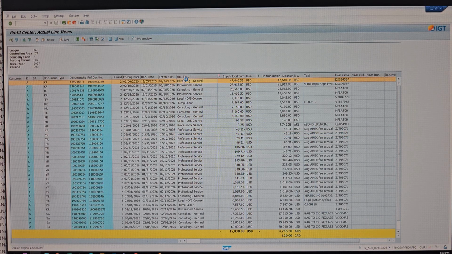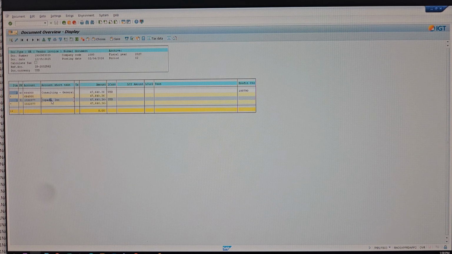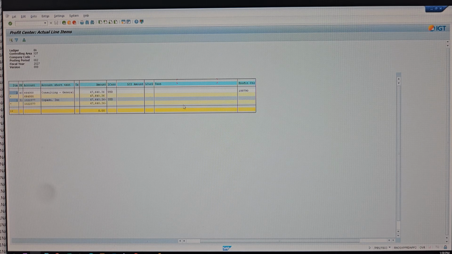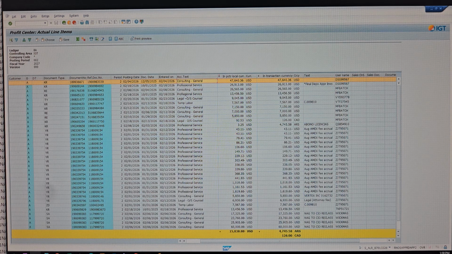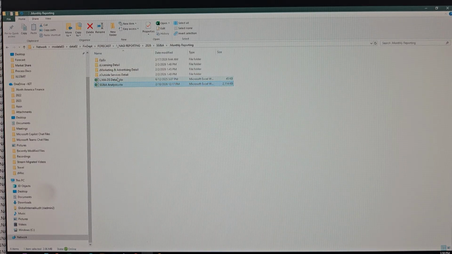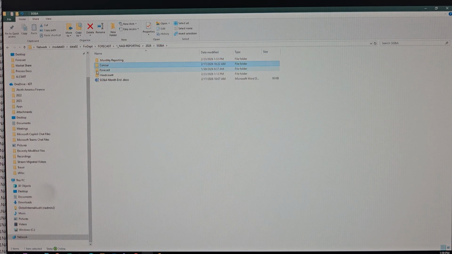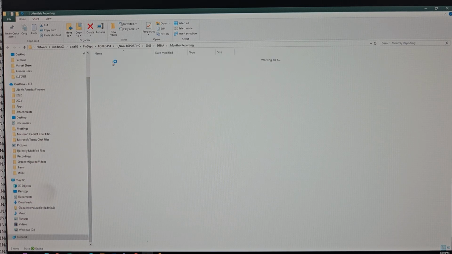So let's crack open this 47,000 charge of Capado. Oof. Not round. Let's see. That one might need to move. I think we are moving to... Let's see here.